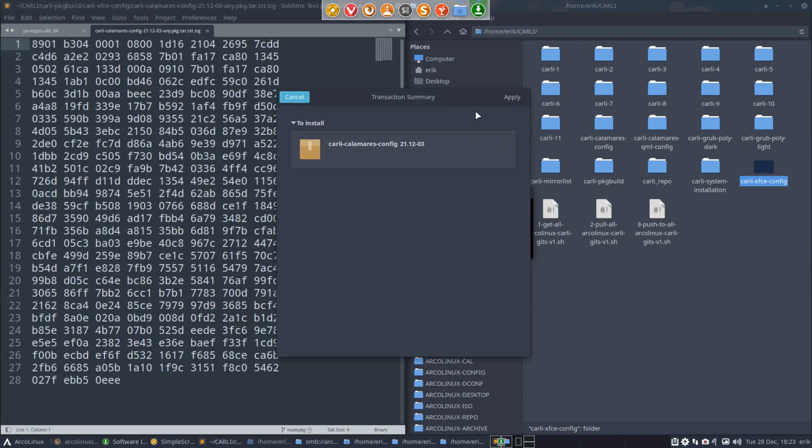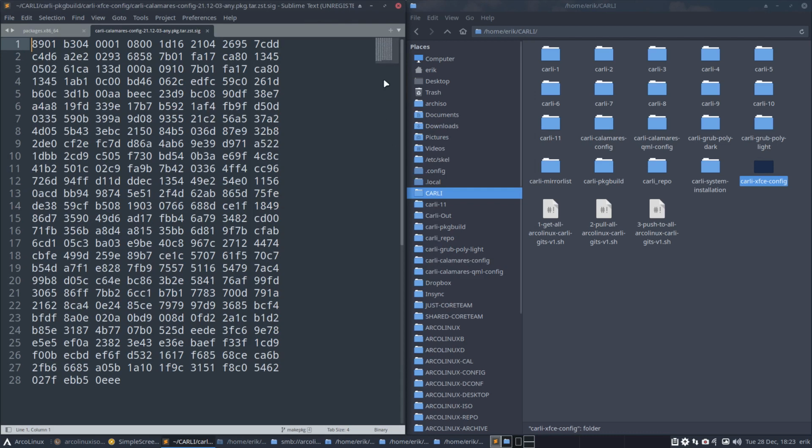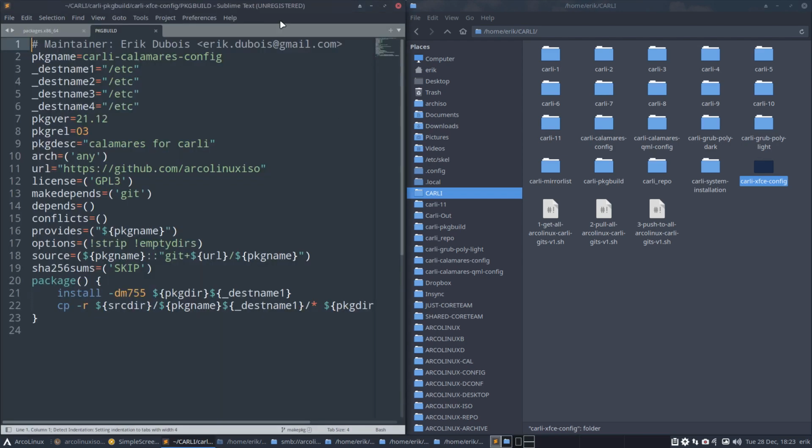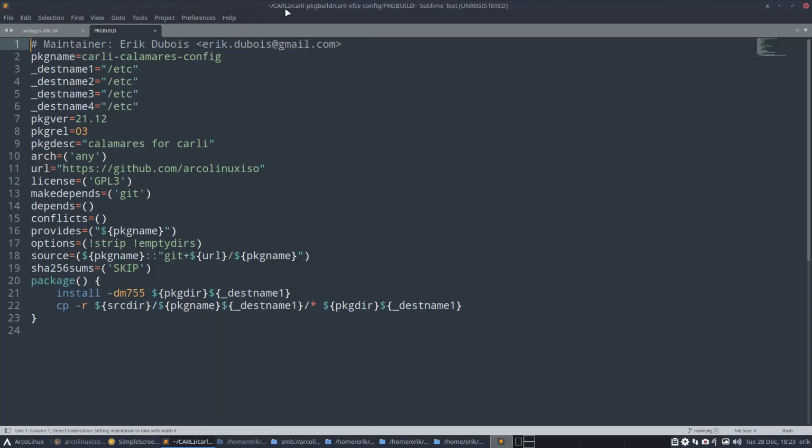Oh, I pressed some buttons I shouldn't have pressed. Okay. So the package build, let's open that. Double click. Carly, Xfce, config. And you see I have variables ready. etc, skel, and then .config, and then Xfce, and then I don't know anymore.